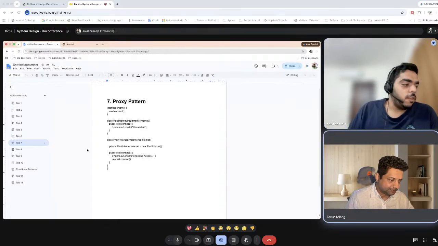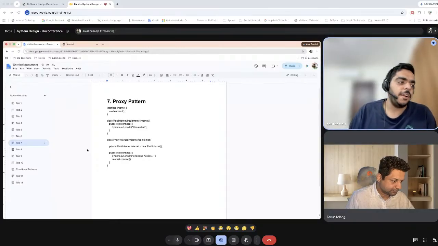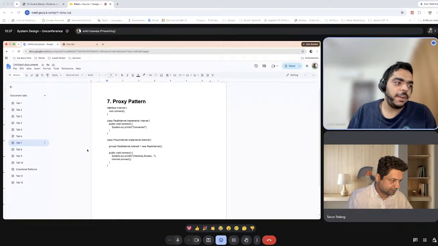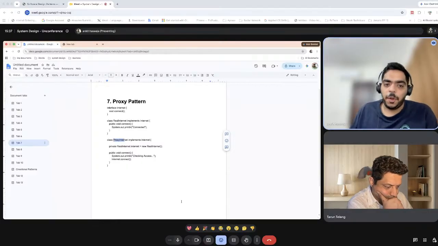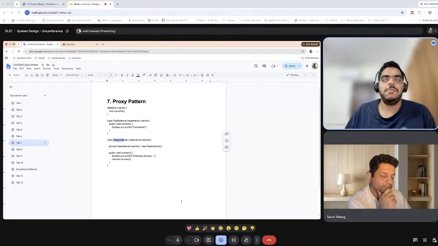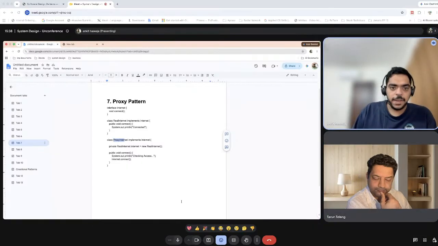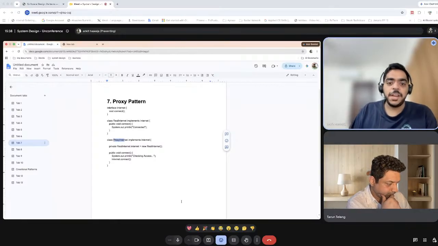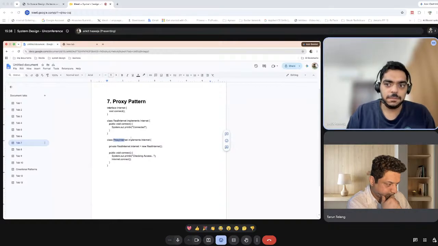Yes, absolutely. So the next is the proxy pattern. It is also a structural pattern. Like we discussed, structural patterns define how different objects and classes can be combined together so that a problem can be solved in a more flexible way. When we need controlled access to an object, we use a proxy. Suppose here we are using a proxy internet. The proxy sits in front of a real object and controls the access. We can use a network proxy or any proxy like a firewall, so that there is no unauthorized access, no DDoS attack or any such risk in your application.